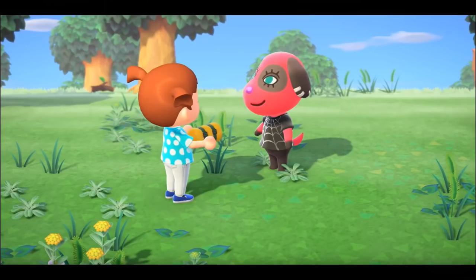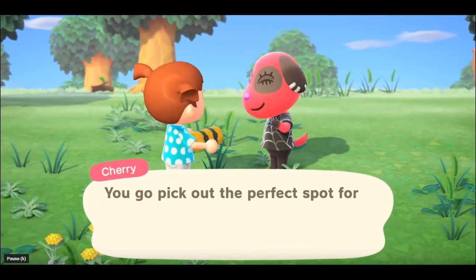That would be so much fun. Oh, look at that. Oh, and that's right. You can actually have the villagers who join you ask you where they should put down their tents. You can control where people will move on your island, to the extent that if you put down a house in the future, I have seen evidence that you can scoop up a whole house. Like Cherry, that's the dog we're looking at right here. If we put Cherry's house down, we built her a house on our island and we were like, wait, I didn't want it there. I have seen evidence that suggests you can just scoop that house up and put it in a new part of the island to continually change and terraform what your island will look like. Mind-blowing, I tell you. Absolutely mind-blowing.